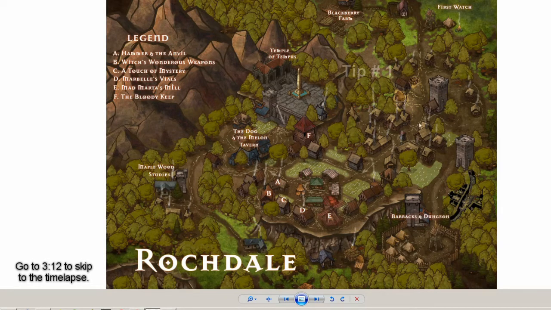Tip number one, when making a village, town, or city, make sure that you have it near a water source, such as a well, a river, a lake, or the ocean. Also, near a food source, that being farms, or a mill for grain. As you can see, when I made this village, I went ahead and took the village assets and placed them around the well.